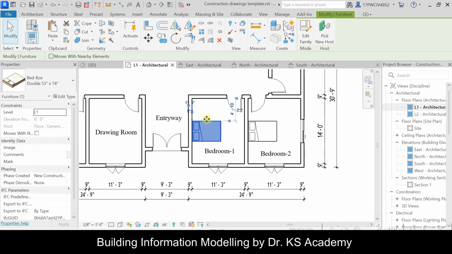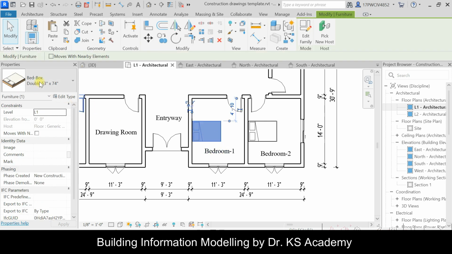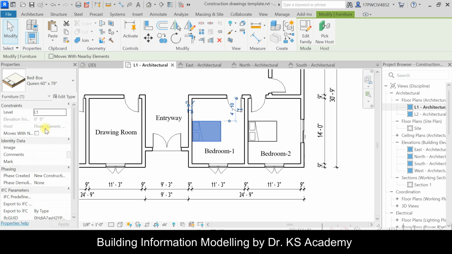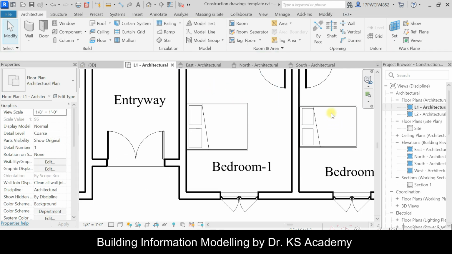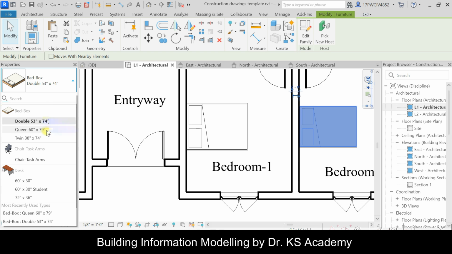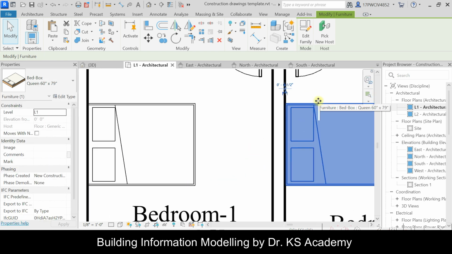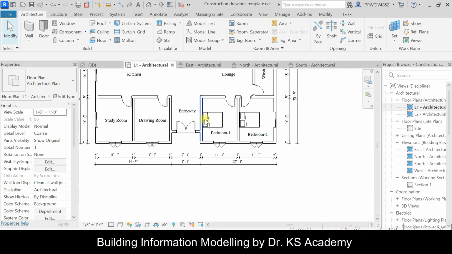It's as per the user where they want to place the beds and where they want to live. If they want to place it right below the window, it's totally up to them. It's just showcasing to the people that there is plenty of room available. You don't have to be worried that it will have less space or that you won't be able to comfortably fit into the room. You can change the dimensions as well. Over here we have a queen size bed, and that's being fitted.